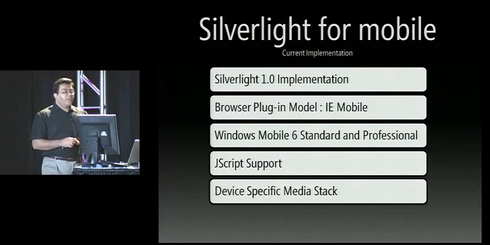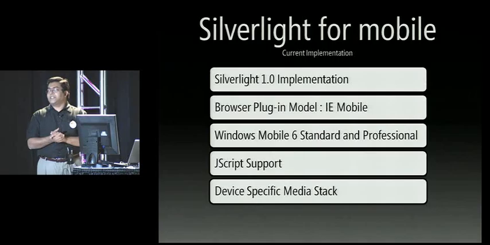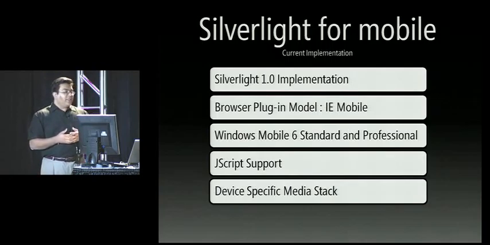We are currently supporting Windows Mobile 6 Standard and Professional, and you'll be wondering what happened to Nokia's. We'll be working on those as well because the announcement just happened. We'll be working on the models of how we are going to integrate and display some of these things. We are providing scripting support, much like what Silverlight 1.0 did, so you should not find any differences there. The only thing that we are investigating right now is how best we can take advantage of the device stack.